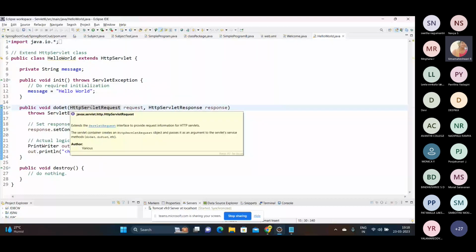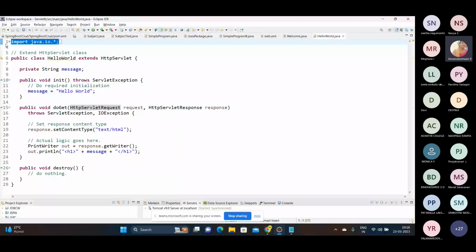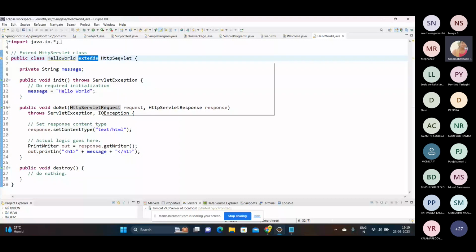See here, the first thing is if you want to get the input and output, so we have mentioned import java.io.*. So after this, you can see public class. So what is the extend is depends upon. So we have discussed, right? So we need HttpServlet.